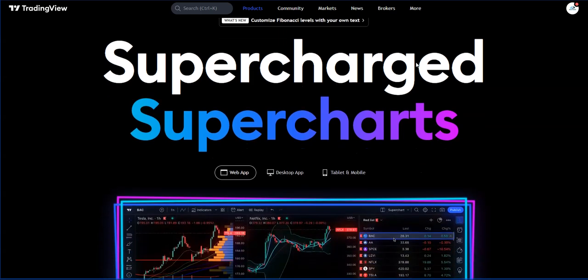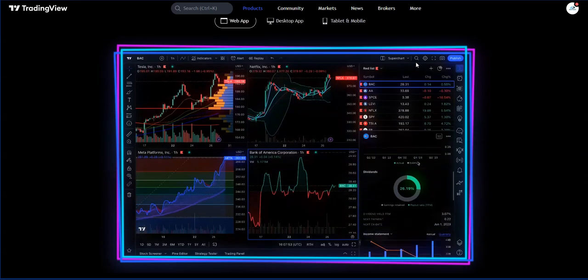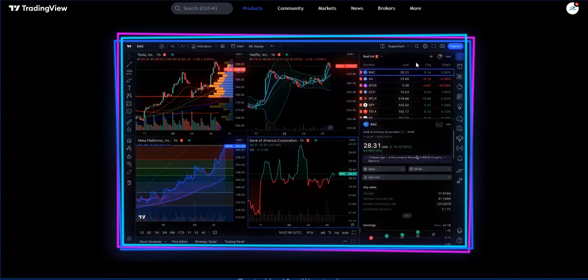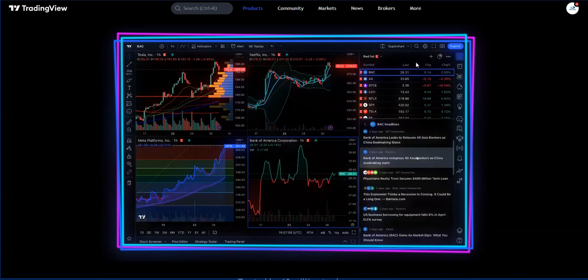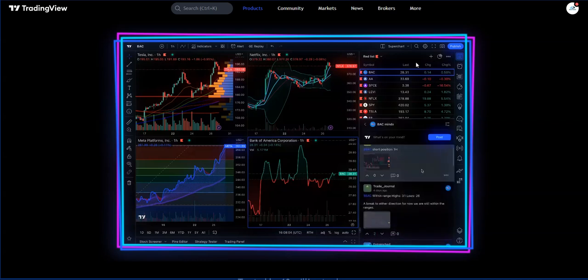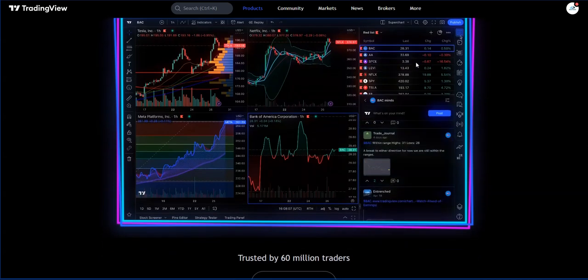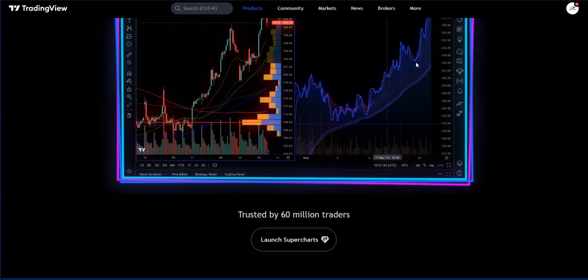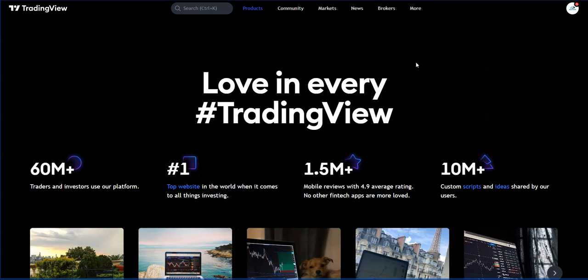So let's go over super charts. We know that these are the best charts that you could have, with the most indicators. I actually own an indicator that's on here, and I'm about to put a second one on here, where people in the public can buy my indicator, the Beast Trader bot, and get the same trades as us.